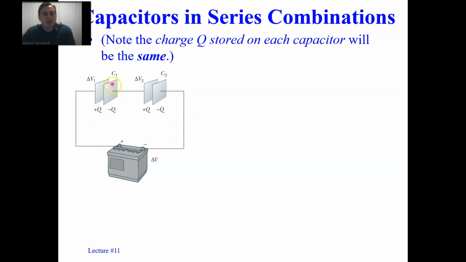Notice that if we build up a charge, let's call it positive Q, on the left-hand side of capacitor 1, there must be charge negative Q built up on the right-hand side of capacitor 1. But by polarization, that means we must build up positive Q charge on the left-hand side of capacitor 2 and charge negative Q on the right-hand side of capacitor 2. And because these are conductors, and by polarization and induction of charge, we must have the same charge on each of the capacitor plates. What that means is the charge will be the same on each of these capacitors. But what that also means is the voltage will be different across each of these capacitors depending upon each one's capacitance.